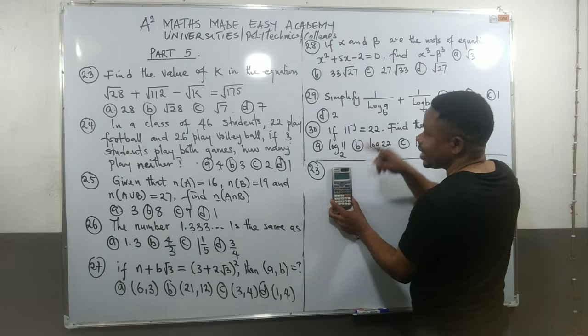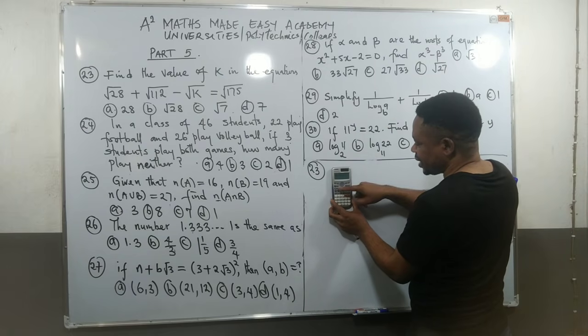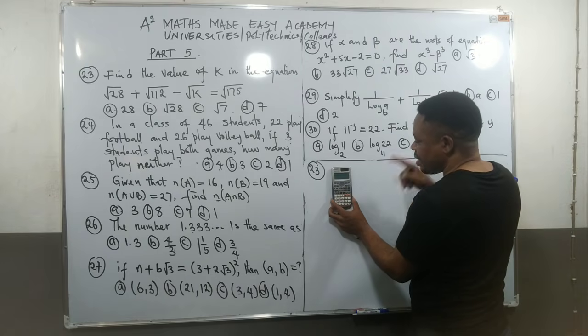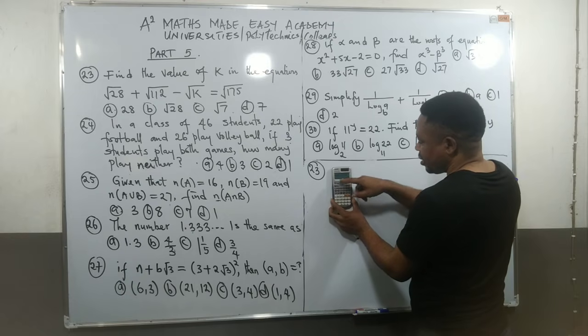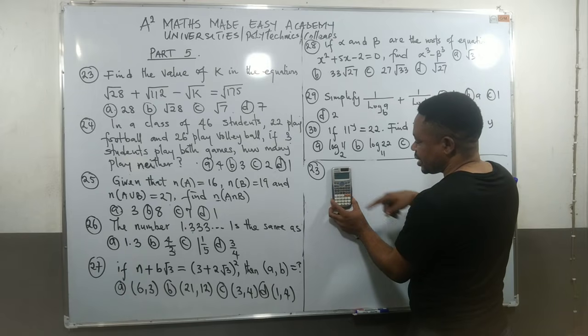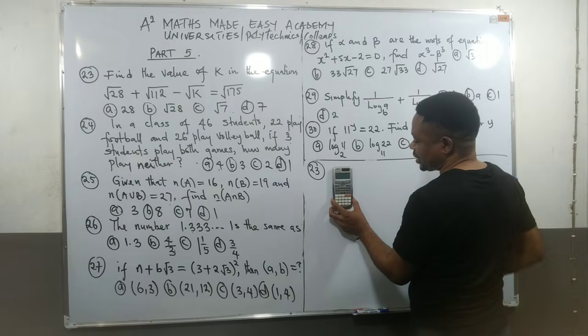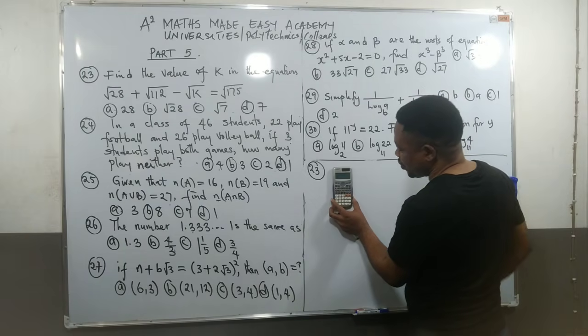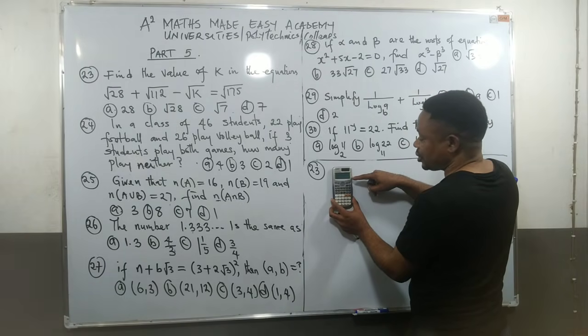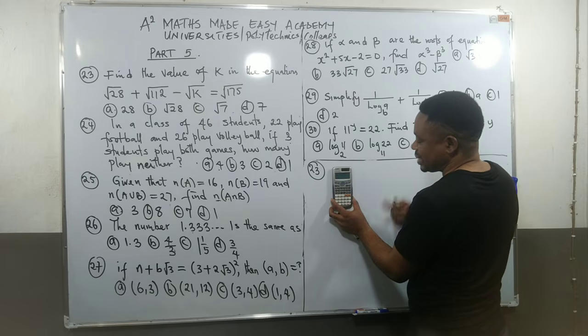Then finally you punch root 175. Then we are done with exactly what is in the question. How do we get X or k? Punch shift and calc. It will say solve for X. Finally, punch equal to and expect the answer. Can you see? The answer has appeared, 7 and 0. It means that the up one is the right answer.